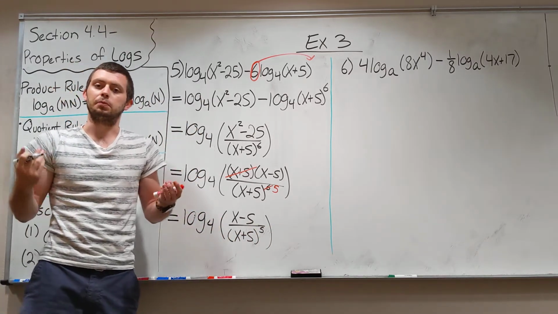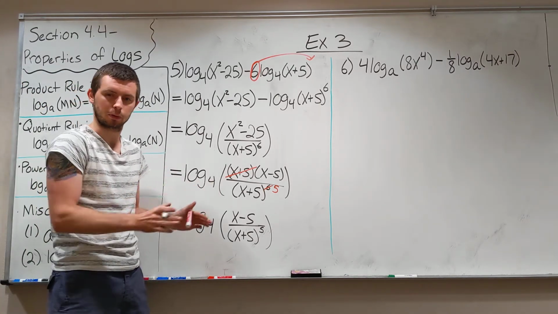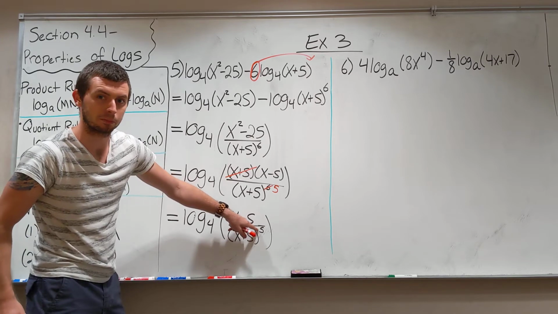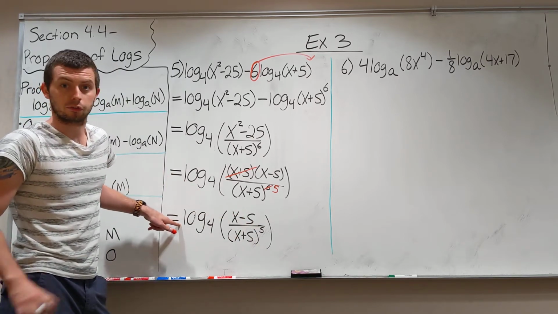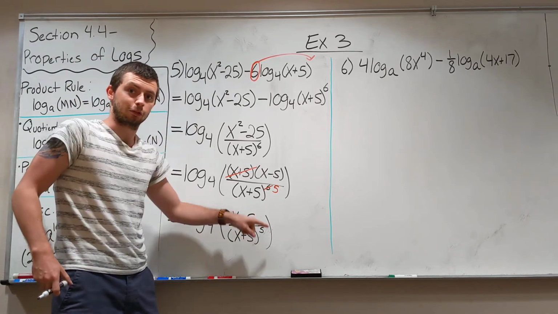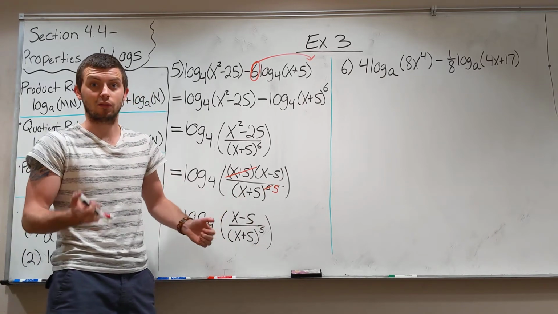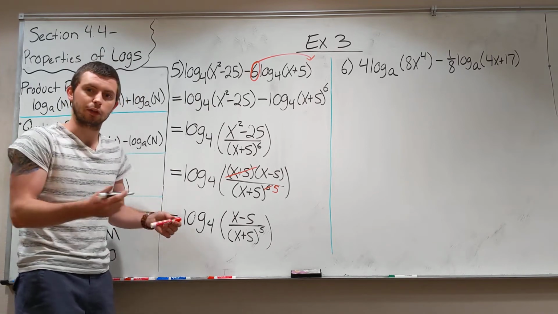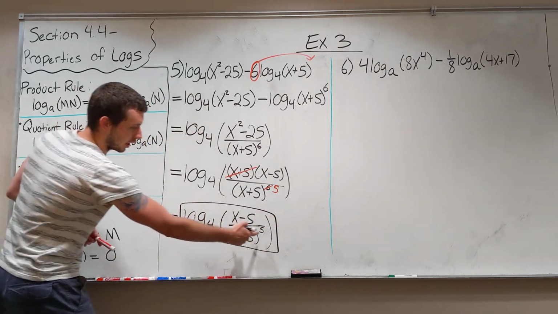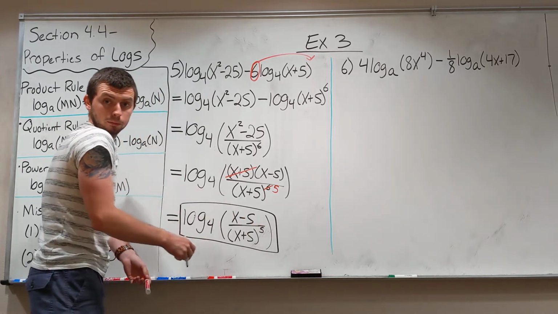And we ask, are there any powers to represent as factors? Because we do have this as a single logarithm. We don't want to break it up. The problem wanted us to make it a singular log. You might look at the 5 and think, can you bring the 5 to the very front? The answer is no. You can only do that if the whole expression is an exponential expression. Here, this whole expression is a fraction that happens to have an exponential function in it. So try not to confuse those two ideas. So this would be sufficient as an answer. And you cannot bring the 5 to the front unless it was just x plus 5 to the 5th power.